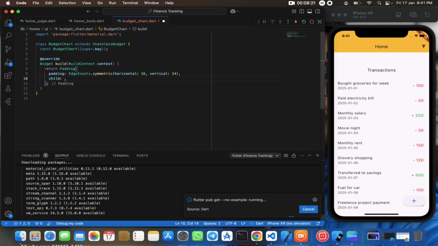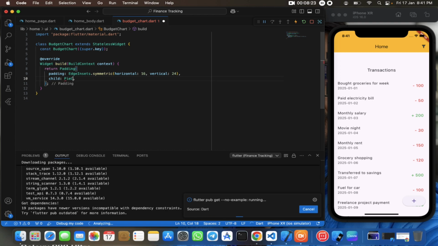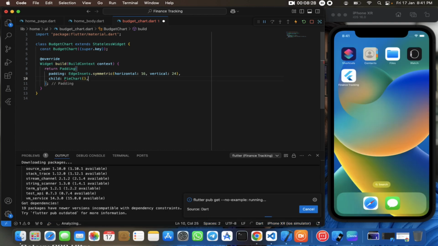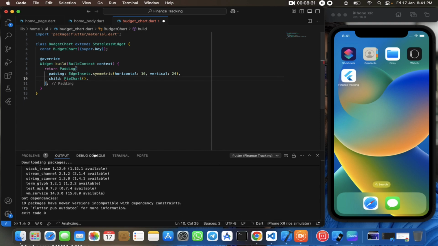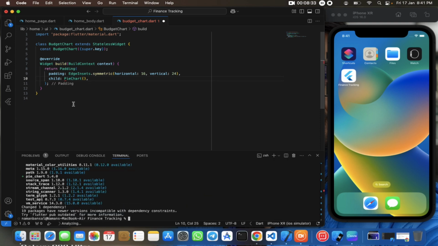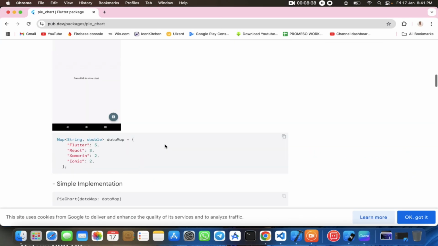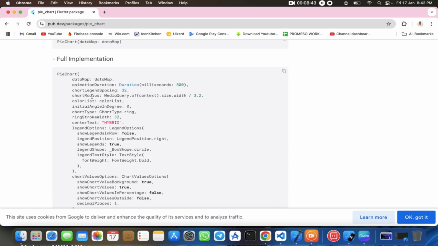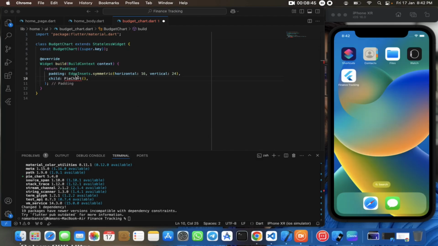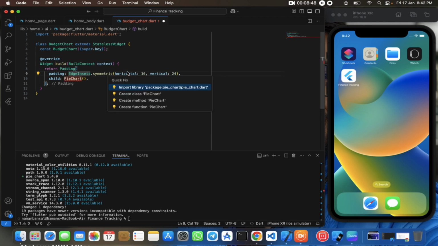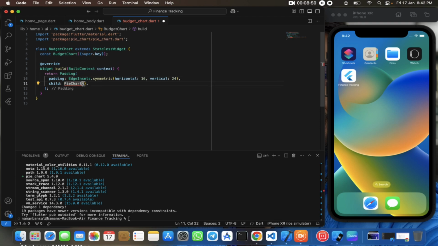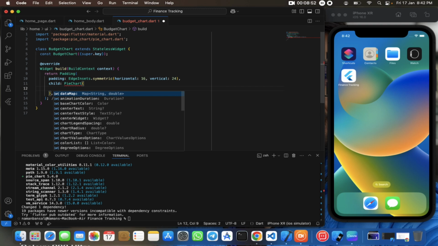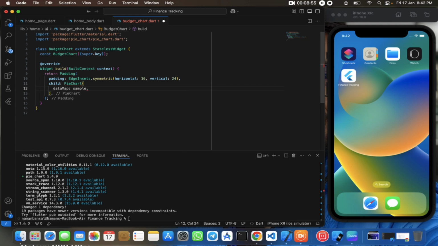Now we can show here a pie chart. Quick fix, we can import this library, and now we have a data map. We'll show a sample budget.